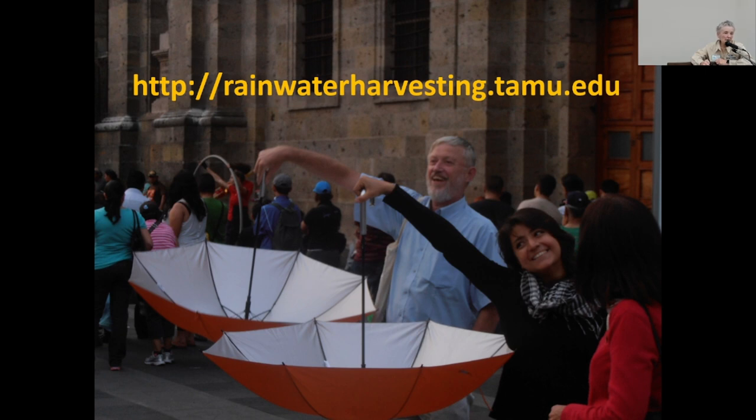It'll tell you how much water you need to collect, how much water you should collect. The most expensive part of your rainwater collection system is going to be your cistern, unless it looks like that one, that's an old bathtub. But it's going to be there. The question that I personally get quite a bit is about my own house. I built a house on my ranch, but I got the well because I was thinking that was my only option. When I learned to be a rainwater specialist, I said, well, this is sort of dumb, but I'm going to put in a rainwater system in my house because it'll make me feel a lot better.